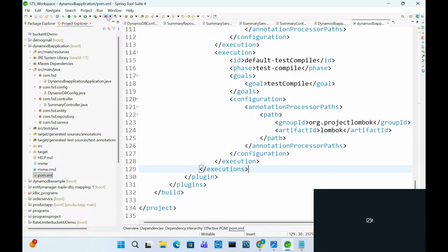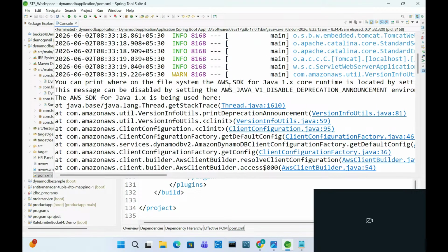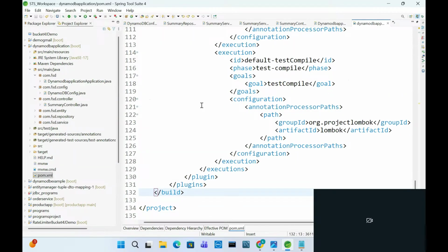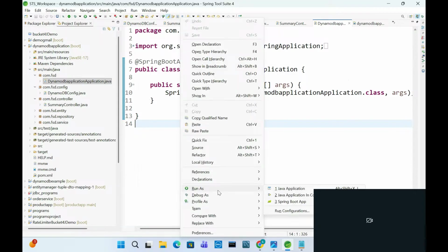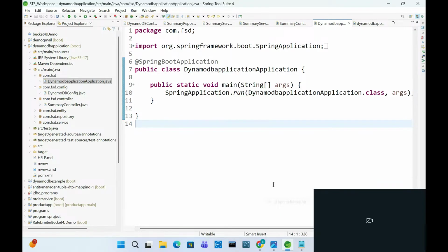Okay, let's stop this. It is indicating AWS Java V1 deprecation announcement. Let's ignore that. Let's run the Spring Boot application.